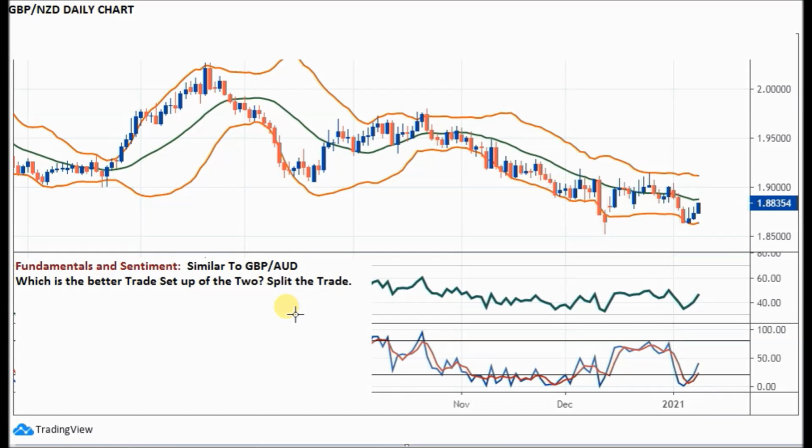Now in terms of technicals, pretty similar to GBPAUD. You get the big sell-off there on the supposed idea that the Brexit deal wouldn't be agreed. Then we rally a bit, then we come down on the more severe lockdowns, and you basically find support on the red. We can't follow through. Blue goes up, tail exhaust, next tail exhaust. This one candle here, nice and firm, trading at the high of the day as I'm doing this video.